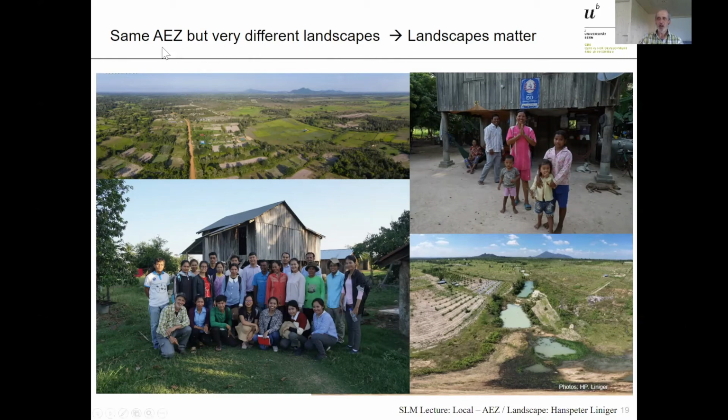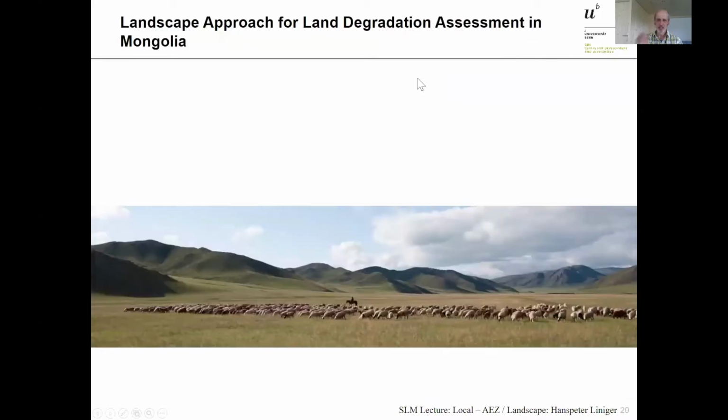Okay, so different landscapes and agroecological zones are important. You can see maybe all this is one agroecological zone. The next one is by here on the mountain, in the mountain situation. But within this agroecological zone, we differentiate further into landscapes because these landscapes matter. Okay. And the people. Not only landscapes matter, but the people as well. So we always work with the land users when we do such kind of trainings.